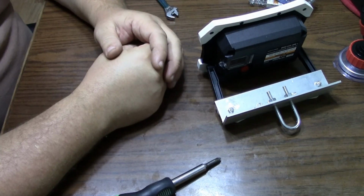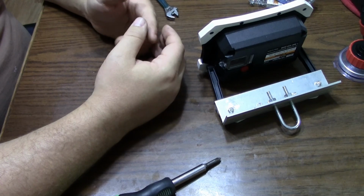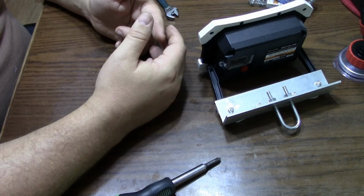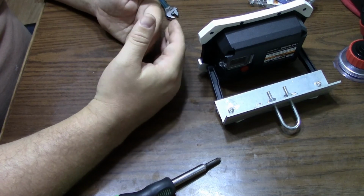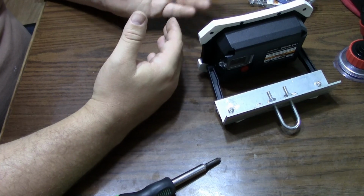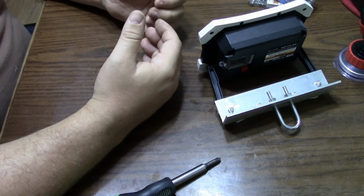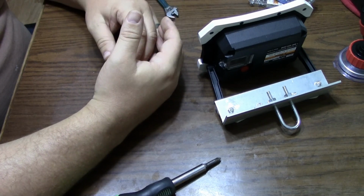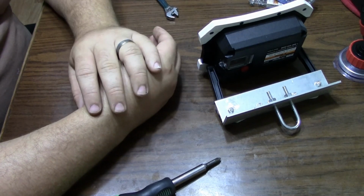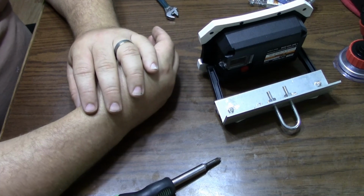In the next part of the project, we're going to use a piece of 3/4 inch all thread, a piece of 3/4 inch PVC, and a piece of 1 inch PVC. And we're going to build us a mount that will fit into the 3/4 pin seat base that's located in the rear of the boat. That's going to give us an area to put the telescopic pole and be able to get the light up where to throw light down on the rest of the boat. So at this point, we're going to set the light aside and we'll start working on the PVC.